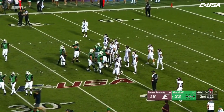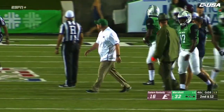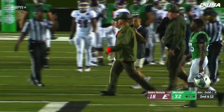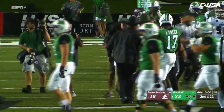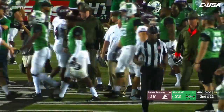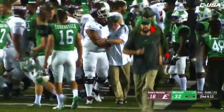EKU is going to give them a fight. Marshall, heading on the road next week to South Carolina — a few things they've got to get buttoned up. They hope to knock off the Gamecocks. It's been a pleasure — great job, Mark. One of the best things in America: college football. Doc Holliday and Mark Elder meet at midfield as Marshall moves its season record to 2-0, now heading to SEC country to meet up with South Carolina.